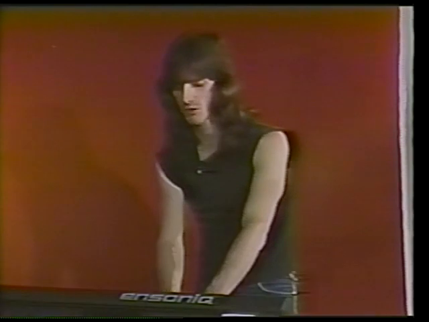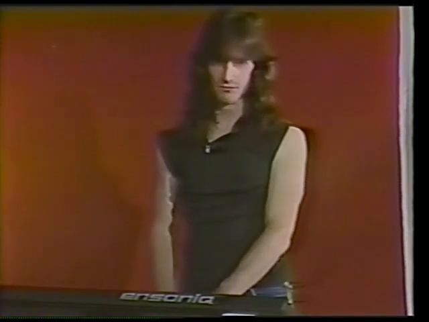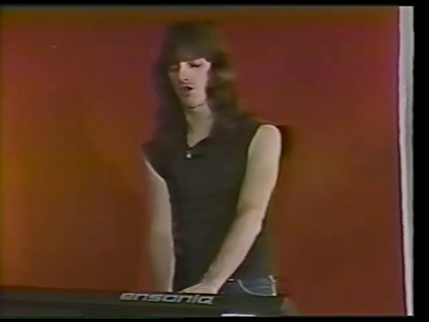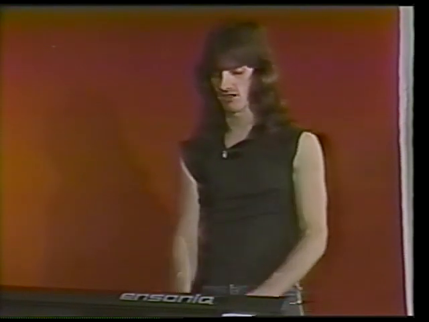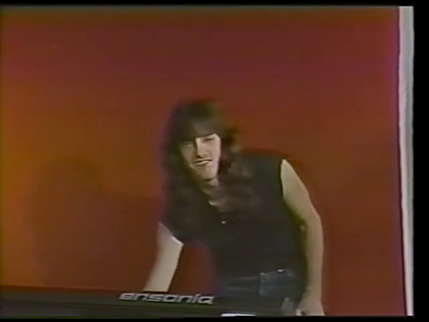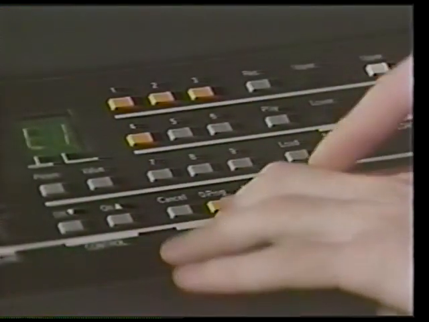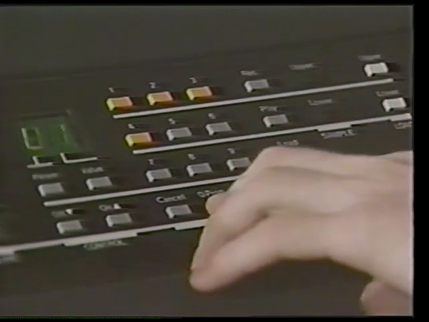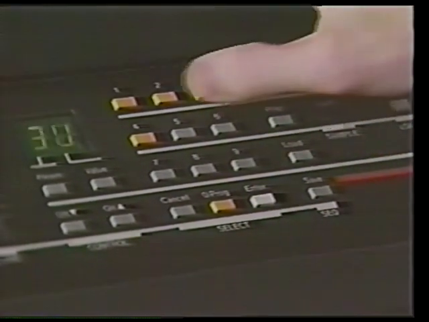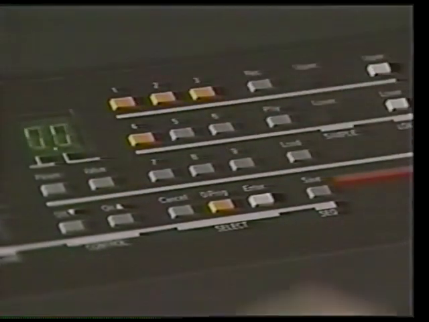Now you want this to work on the whole keyboard. So this just works on the lower sound. We're going to get a nice chorusing there. Now the upper sound is just your plain sound, and we want to do the same thing to the upper. So what we do is hit program, and we're going to hit the upper bank, upper 1. We hit once to get in the upper bank. We're going to hit 34 and go halfway again.